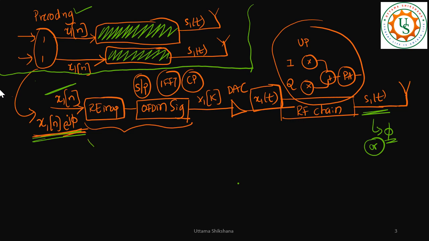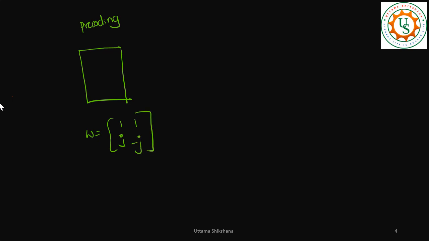Now we will take this entire thing as a black box, and let us try to see what happens during the precoding. First I will take a more specific example. Let's say this is a precoding block. The matrix W which I am going to take is [1, j; 1, -j]. So let's say the input is 2 layers. So x1 of n and x2 of n, these are the two layers. Then for the sake of simplicity, in most of the cases I have taken 2 by 2 as the example. So the number of antenna ports, the output of the precoding, is also 2.